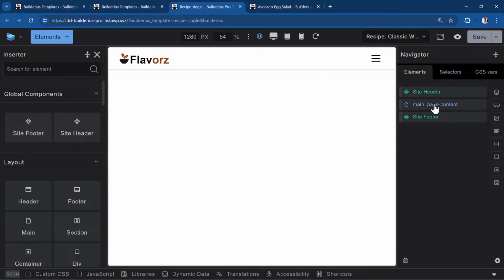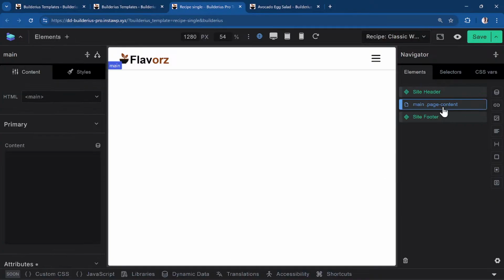First, we have this basic structure of our header, our main, and our footer. I haven't actually added any footer, so there's no footer on the page. But in the main is where we start adding our elements. Builderius tries to give you a what-you-see-is-what-you-get type of experience, so you have direct access to the main, unlike other builders where the main is hidden.